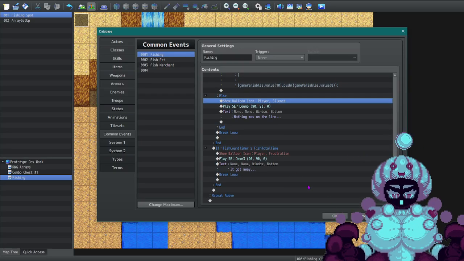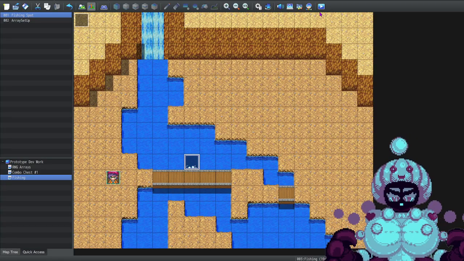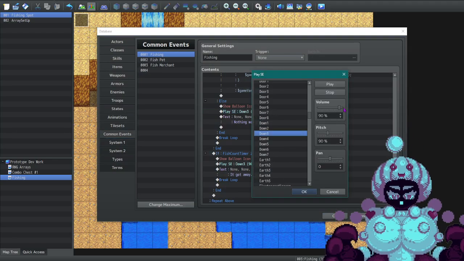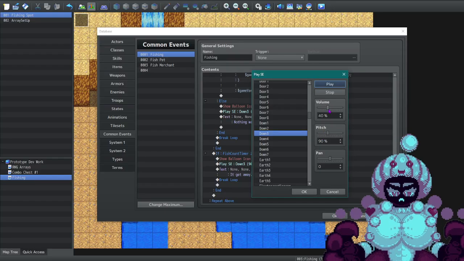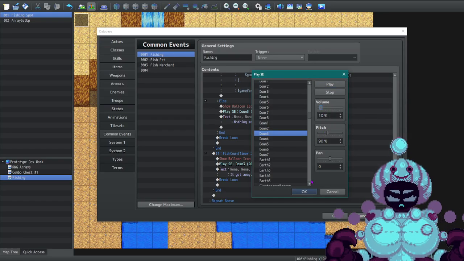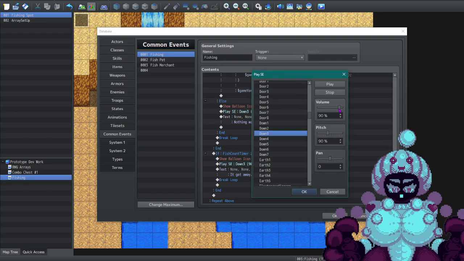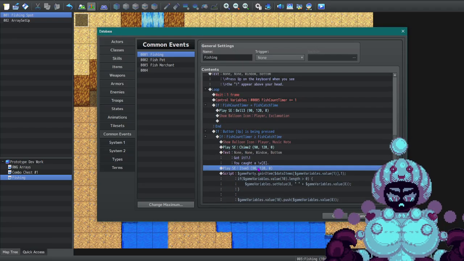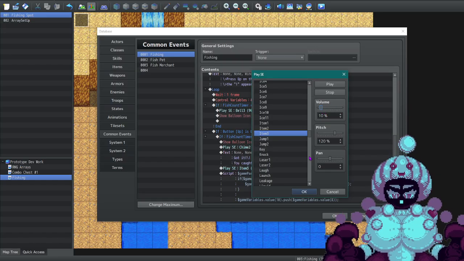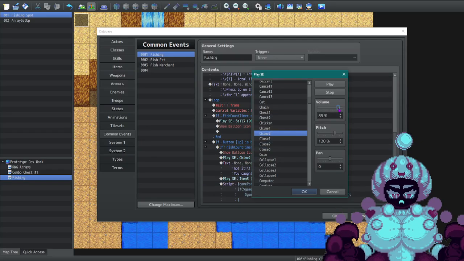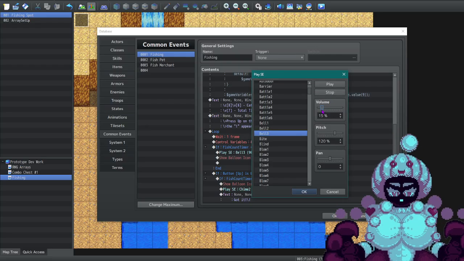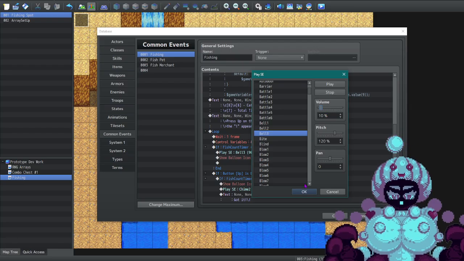Okay, and let me show you again. Let's do it a couple of times. And I'm also going to turn down the sound effects. Good old RPG Maker and how it just makes everything so much louder than it needs to be. Always catches me off guard. Gonna adjust these real quick. And of course, you can make the sound effects whatever you want.